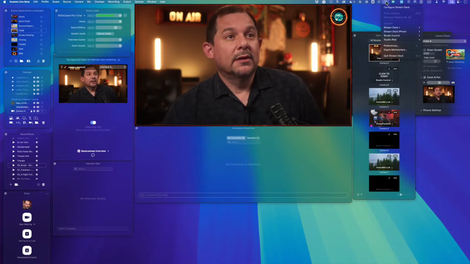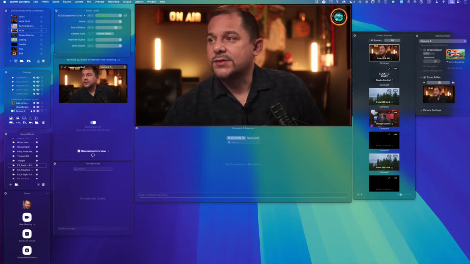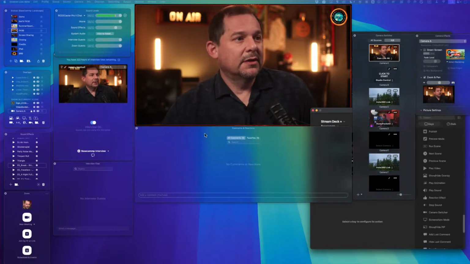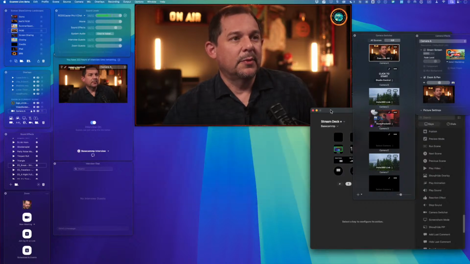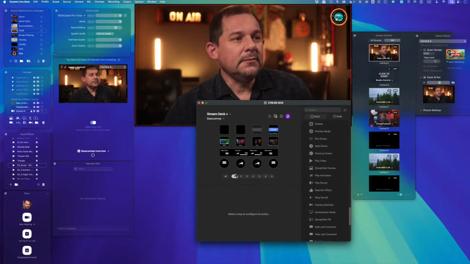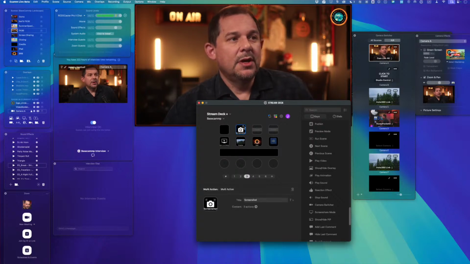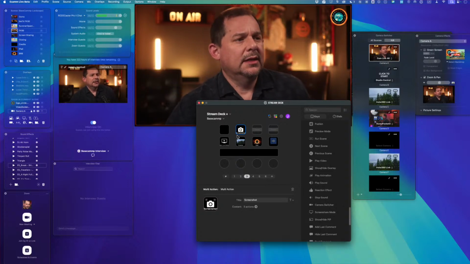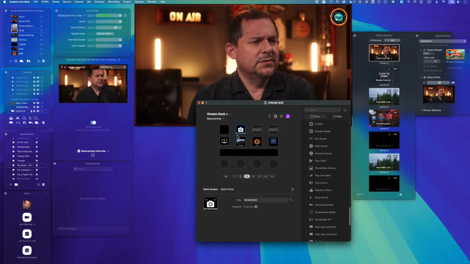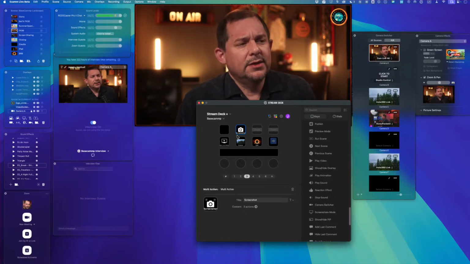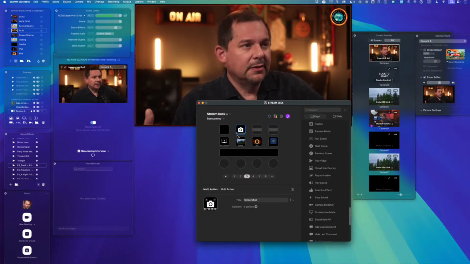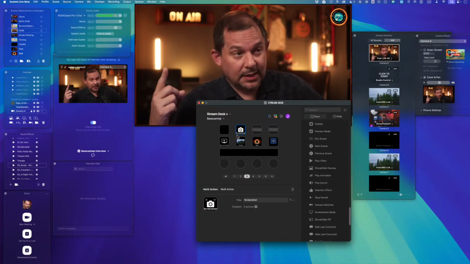So if I go to my Elgato Stream Deck, and yeah, of course it's on another monitor. So if you see me moving stuff around, comments I'm just going to get rid of now because I'm not answering any questions or anything at the moment. All right, so under Stream Deck, I've set up in one of these pages, there we go, screenshot. So the icon I believe that's an icon you can download from this or for the Stream Deck from Elgato. I don't know. You can find these little icons all over the place. I put a camera in there just to have it as something like instantly it would trigger.